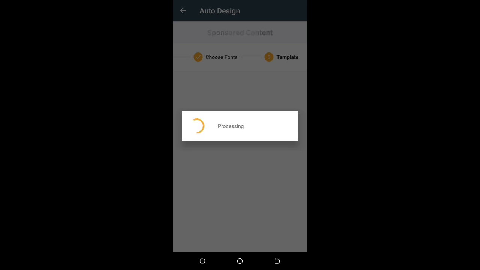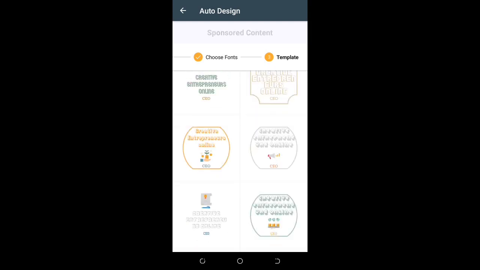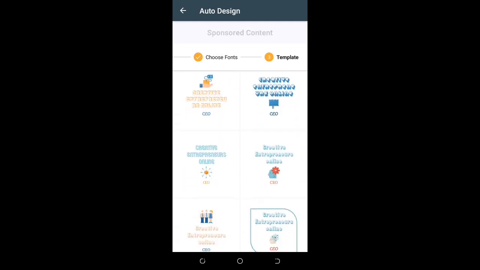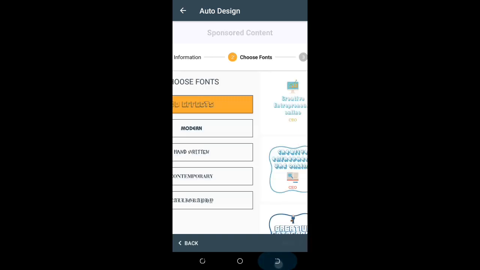This app is amazing. It's just that it delays a bit. If you are not patient enough, you can't really use it. But if you are patient, you take your time, because every designer should have patience. So if you are patient, you take your time, and you will be able to create amazing, beautiful logo with this app. So it always takes you to where you were before.